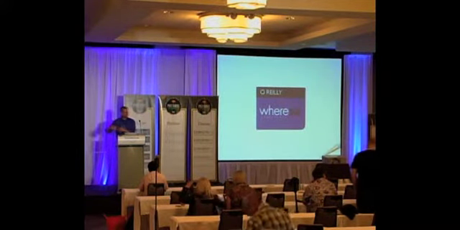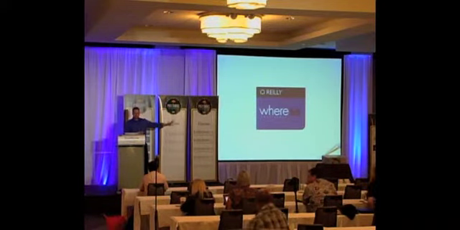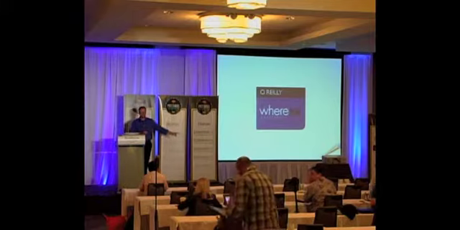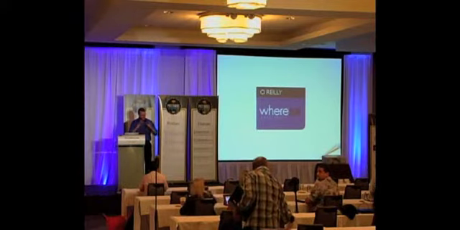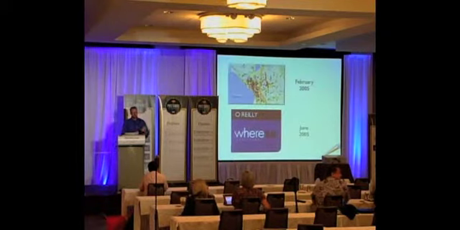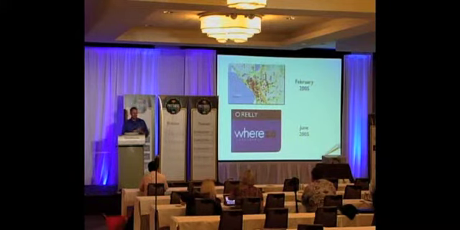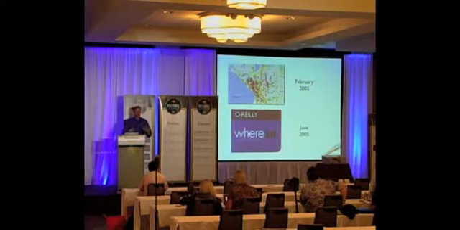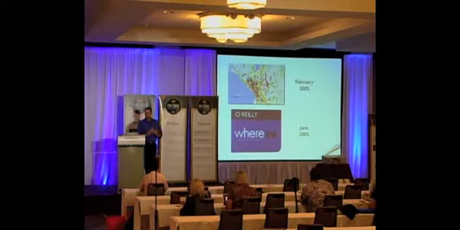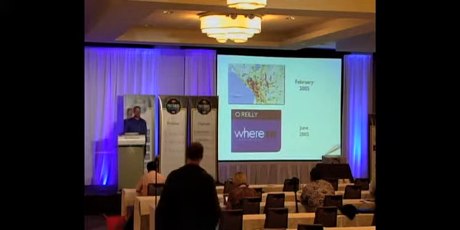It's easy to forget that non-specialist interest in geospatial objects dates back only to about 2005. That's when O'Reilly ran the first WHERE 2.0 conference, but it wasn't the conference that sparked the interest. The interest exploded a few months before, because 2005 is the watershed year in mass market mapping — it's when Google Maps was released. WHERE 2.0 was actually a response, thrown together about six months later after the huge interest generated by Google Maps and its API.